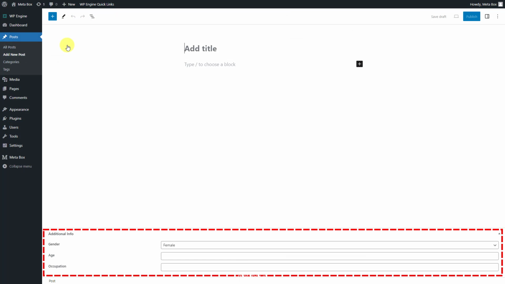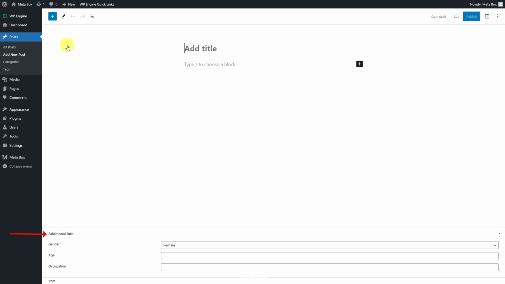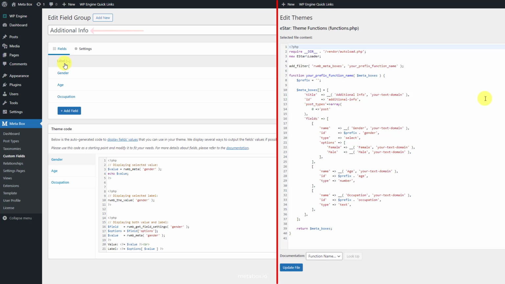This is how the fields are displayed in the post editor. I will add an icon to the field group title in this place, as well as the titles of all the fields inside. To add the icon to the field group title, just paste the HTML that we've just copied to any place on the title. In the code, this is where we set the field group title, so paste the HTML as well.